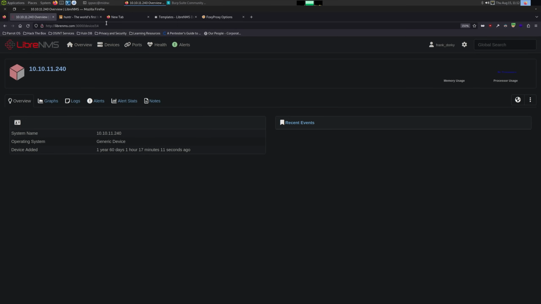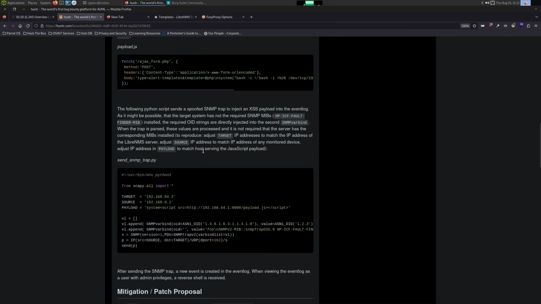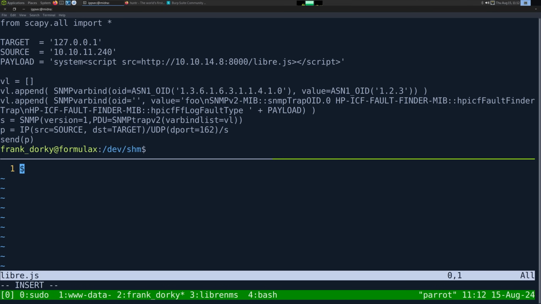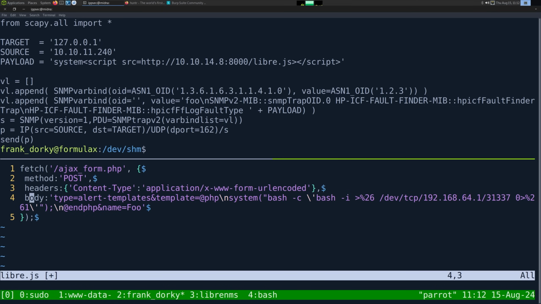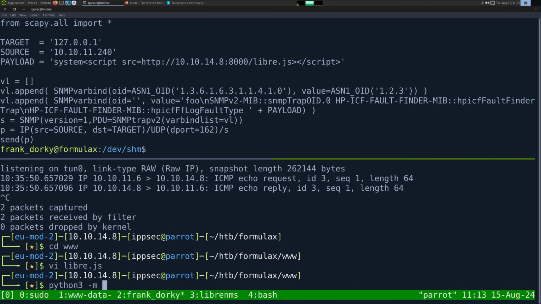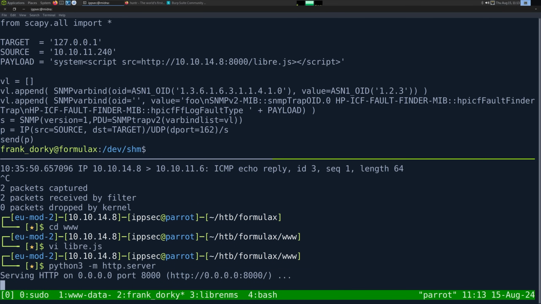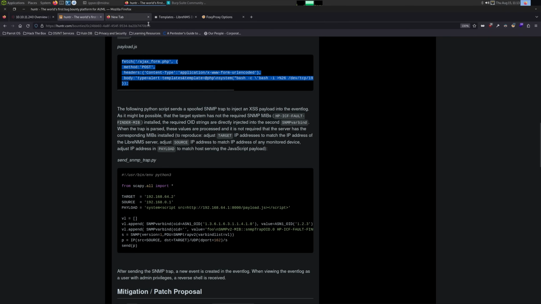Go back to the page on Hunter, and we want to grab this, paste our JavaScript. And then the reverse shell goes to 10.10.14.8 on 9001. Okay. Python 3 HTTP server, and let us send this packet.